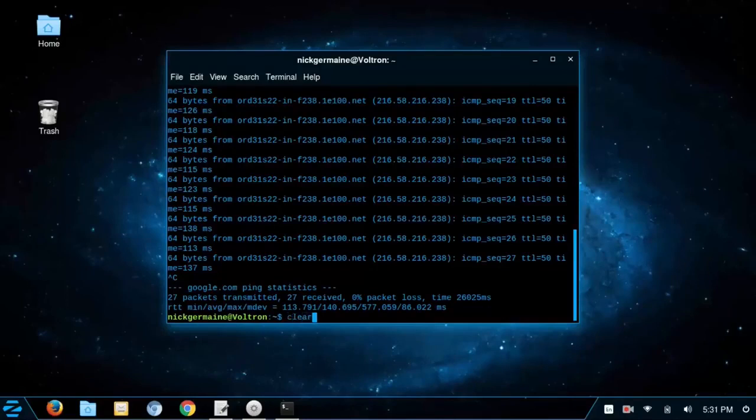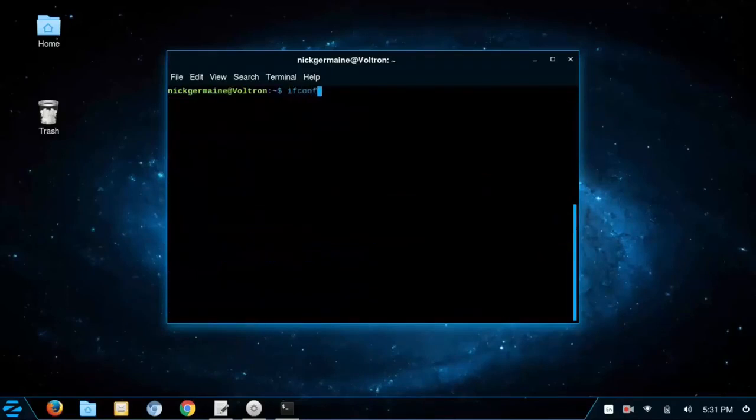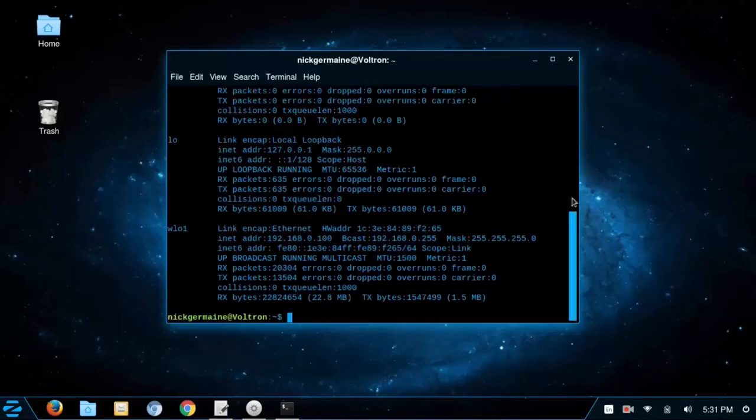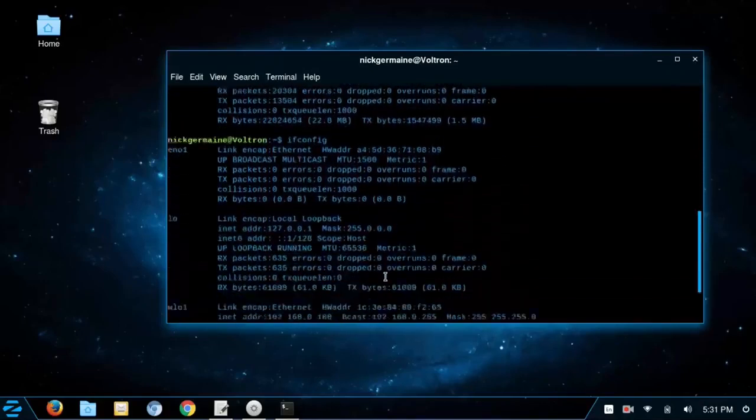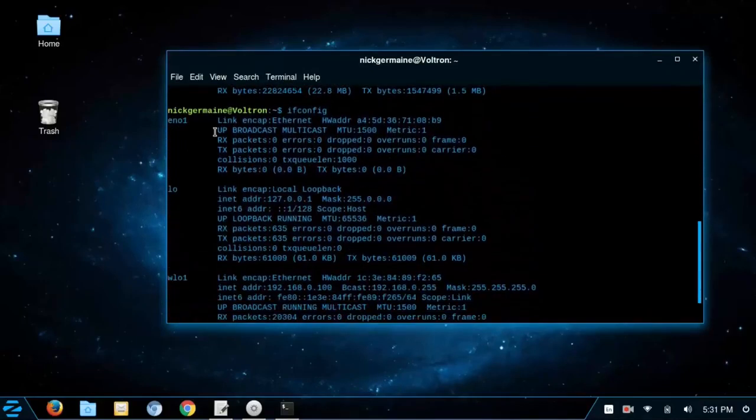So I'm going to clear this up here. We're going to talk about the command ifconfig. So on Windows, in command line, you have a command called ipconfig, and it spits out a whole bunch of information about your network configuration. In Linux, it's ifconfig, and it does the same thing. So I'm just going to make this a bit bigger here, and I'm going to run that command again. All right. So this is going to list our network interfaces, and also any IP addresses that it has and whatnot.